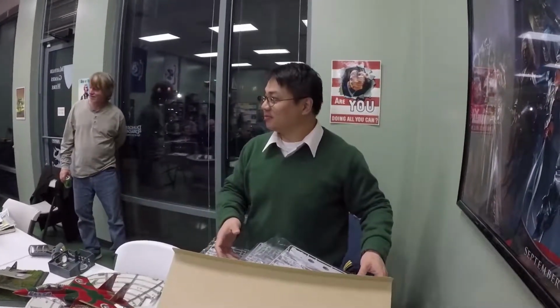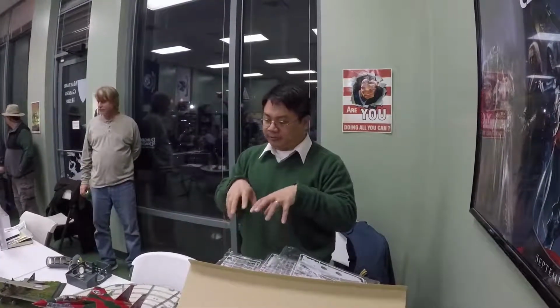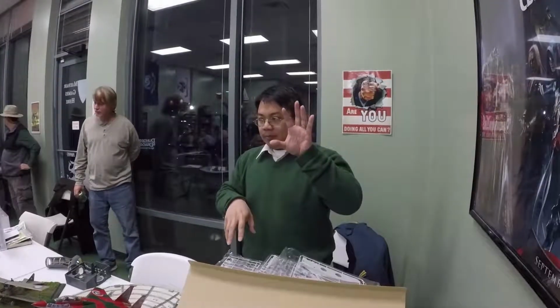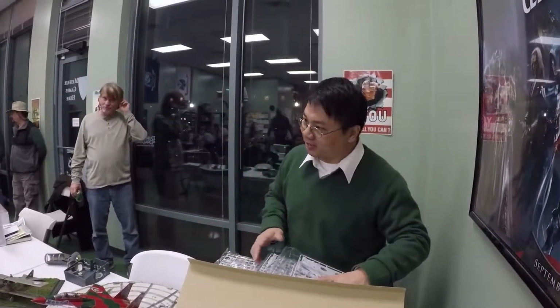Does it come with the lights? Yes, it comes with the light kit. I think it lights up the back side, and it has light at all 4 legs and the ram. And it has inner detail for the loading ram. But that's about it. Has no cockpit detail. Has some cockpit details, but it's nothing like this guy, which will have full internal. But then so is the price tag.